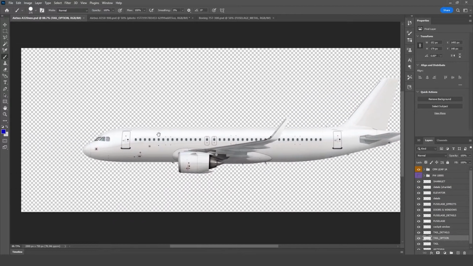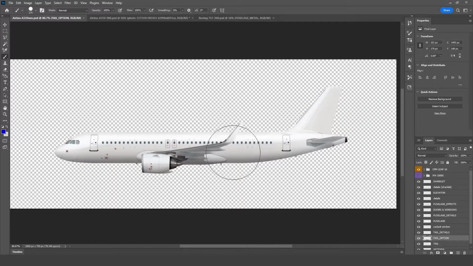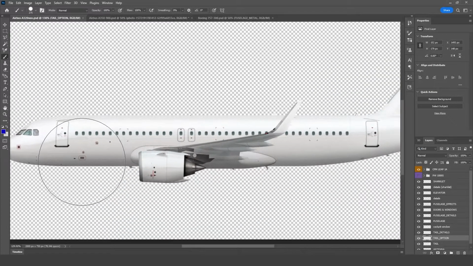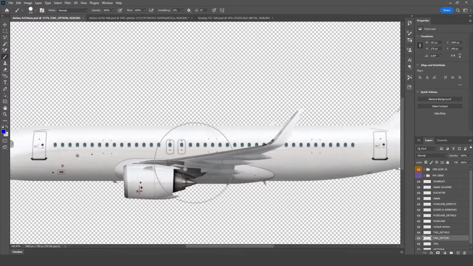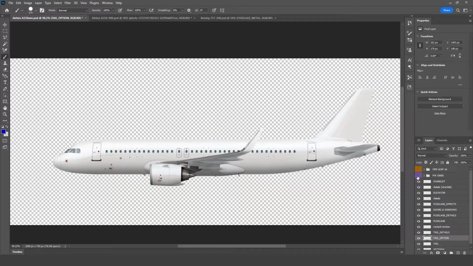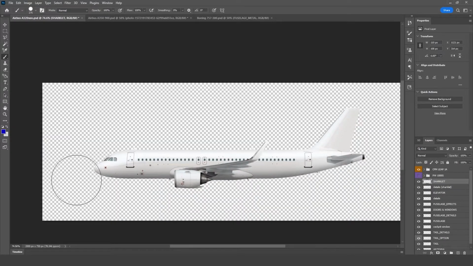So yeah, let's say we start here with the A320neo. Pretty simple to use as a template. You've got CFM and the Pratt & Whitney, different engines. You can choose whichever you want. It depends on what airline you want to design, or if you just want to make yourself your own airline. You've got all the layers here, so it's really easy to draw and to just mess around, make your own airline. So let's get into it.